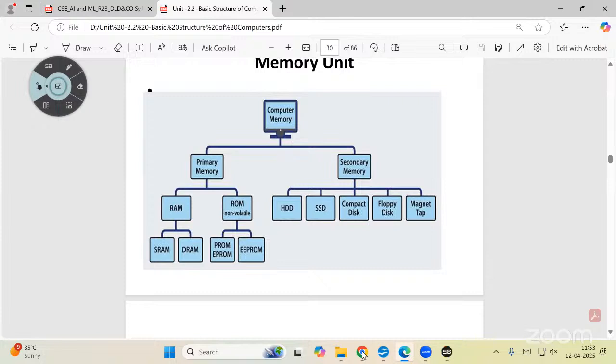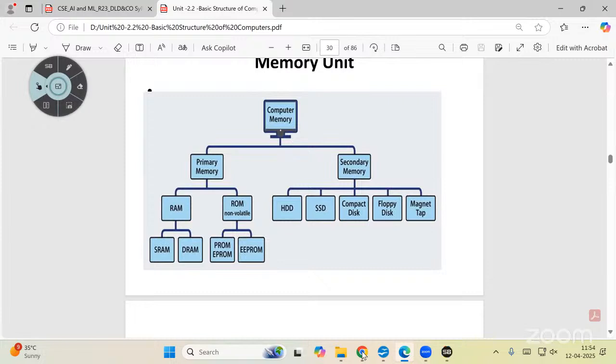The E2PROM, what is it in the PROM? By applying the UV rays, the data can be erased in the memory device. And in the E square PROM, it is the electrically erasable programmable read-only memory. By applying the electrical supply, the data can be removed. Not directly here. There is a suitable voltage range. So applying suitable voltage values, the data can be erased in this electrically erasable programmable read-only memory.